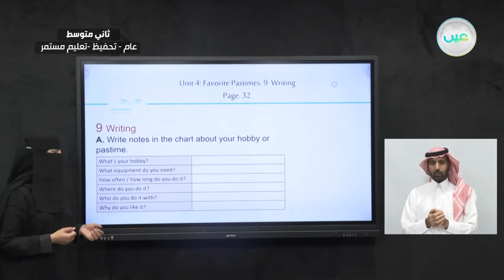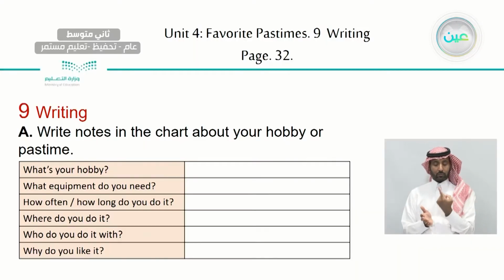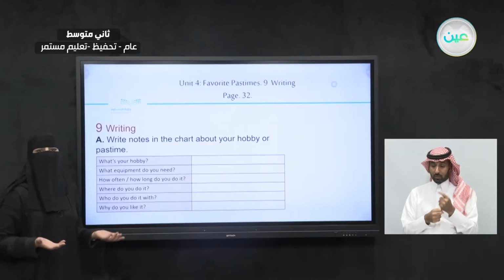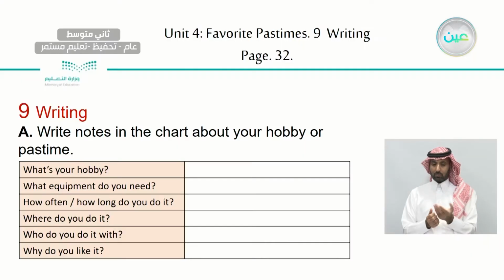So try to answer this question. The next question, where do you do it? Different hobbies can be practiced in different places. The next question, who do you do it with? Is someone helping you with your hobby? Are you sharing the same hobby with someone else? Now, the last question, why do you like it?